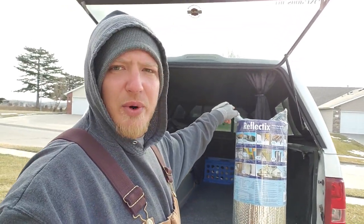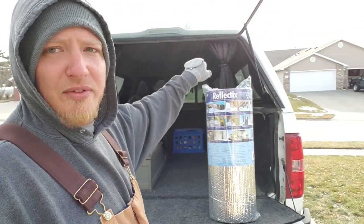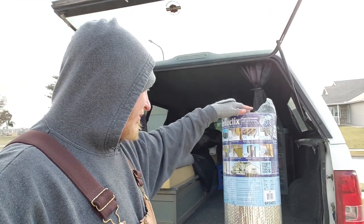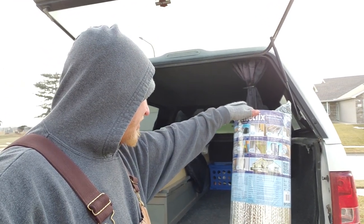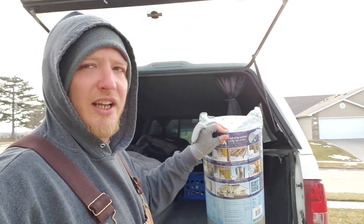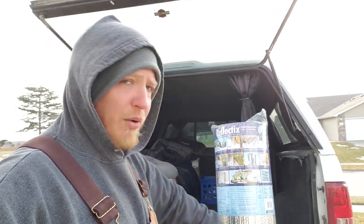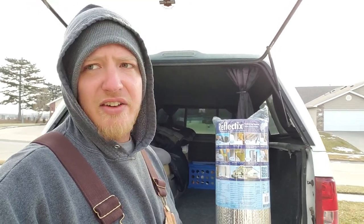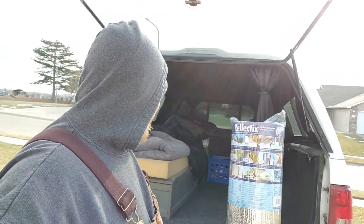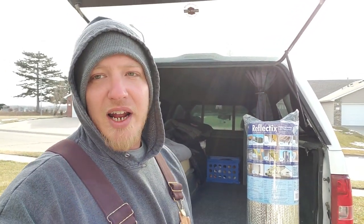On the front and rear windows, I'm gonna attach it with some Velcro pieces that I've got. And then on the sides, I'm just gonna stuff it in behind the curtains. And I feel like that should work. I've got a 25-foot roll of the stuff here, and it should be just enough to cover everything that I've got. It's like a bubble wrap with metal, kind of reflective stuff on the outside, on both sides. It's the same thing that I've got for my front windshield that you can buy. So I'm gonna get this stuff cut up and see if I can get it on there. And hopefully that helps keep me a little warmer.